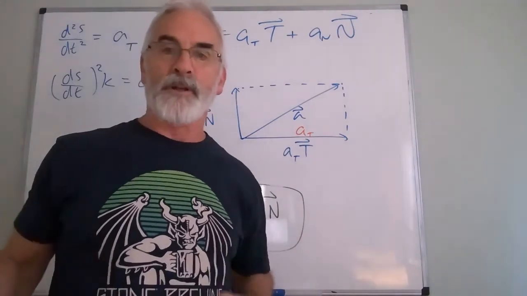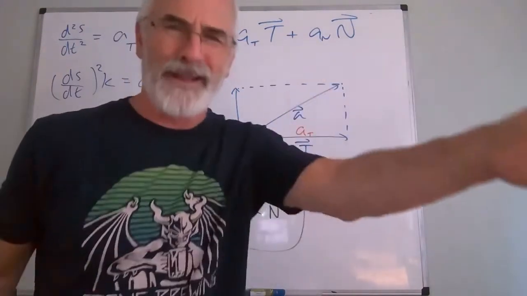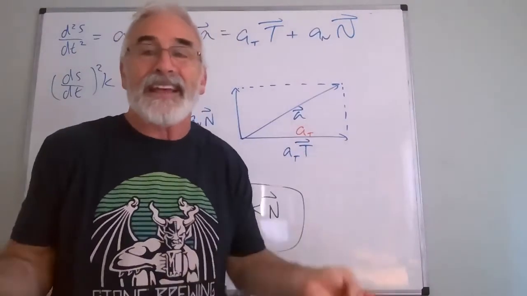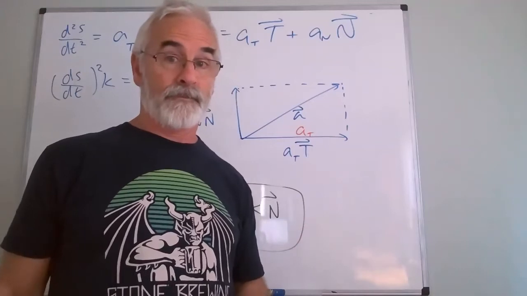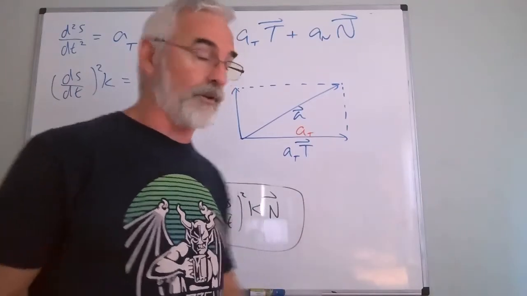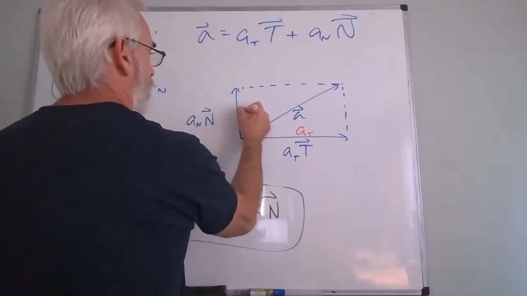That's not possible. How much am I going in the tangent direction? -5? No. I'm moving that way. Yeah, AT and AN can't be negative. That would be impossible. They can't. One of them can be 0, if I'm moving on a line or on a circle. The length of this piece is AN because that's a unit vector.